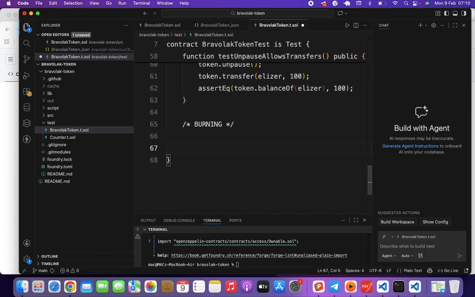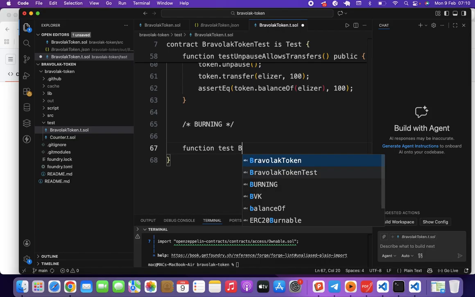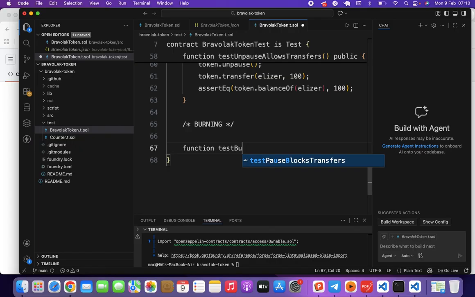Now function tests. Sorry, it should not be space. Function testBurnReduces. When we burn, it will reduce the total supply.